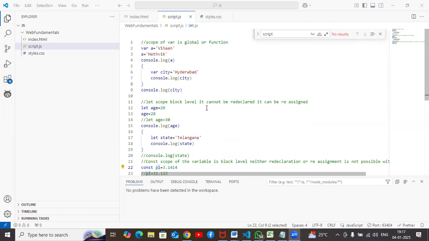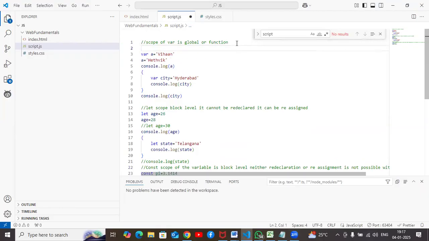Coming to the next thing, we covered the very basics of this one. The next point is we'll have a concept called hoisting. Type that keyword here, hoisting. Coming to the var keyword, hoisting for this variable will be undefined.